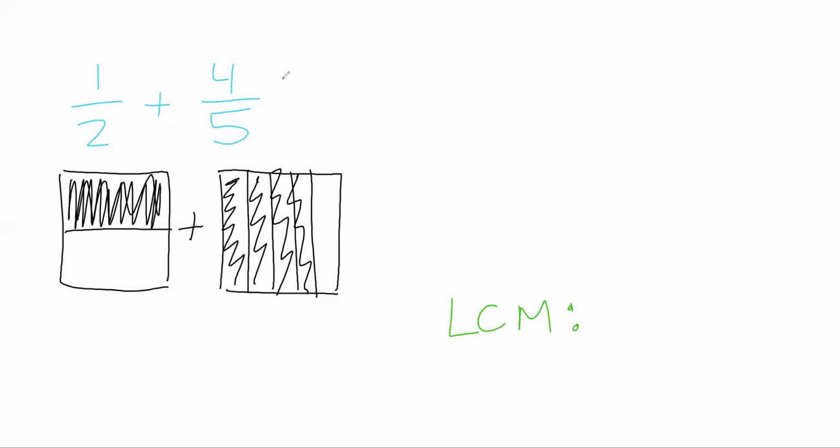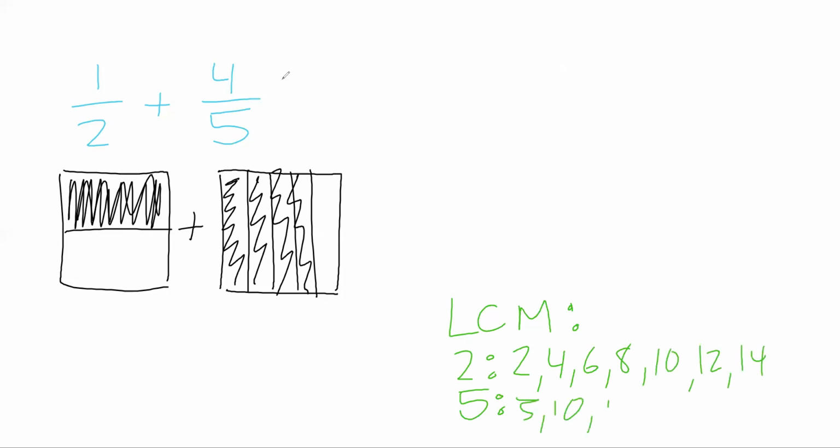So I'm going to do that. And again, I'm going to use the LCM of my denominators. The least common multiple of 5 and 2. I'm using my denominators. I want to clarify that. So 2, 4, 6, 8, 10, 12, 14, 5, 10, 15. Okay, cool. I just saw it. So it's 10. So this is what they share. If I cut both these models into tenths, then I'll be able to add them together because all my pieces will be the same.